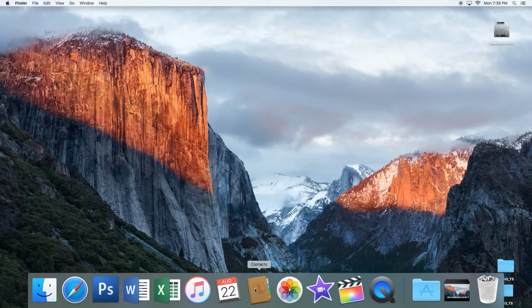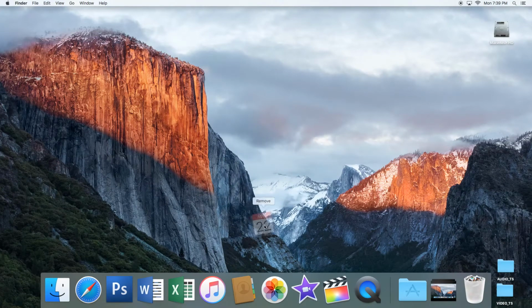And I've seen on some computers, for whatever reason, they haven't been disappearing. So try this one then. I'm going to go calendar, click, I'm going to throw this away. Click, hold, and you can put it in the trash. And that should work if you're trying to clear it out. And that's your dock. So I hope you find the dock very useful as a tool.